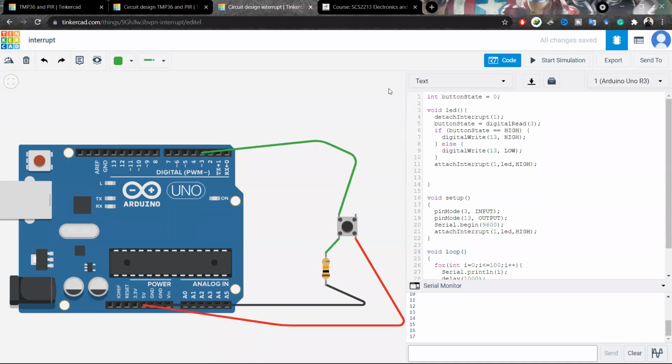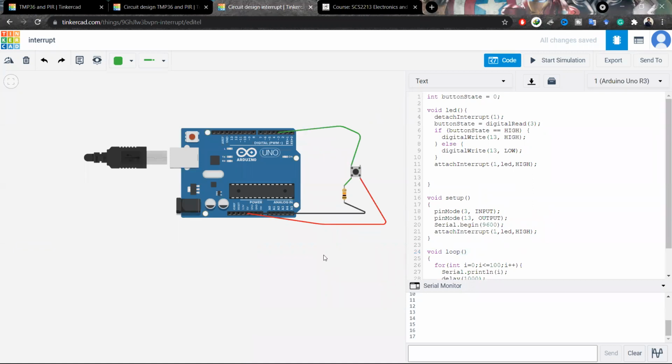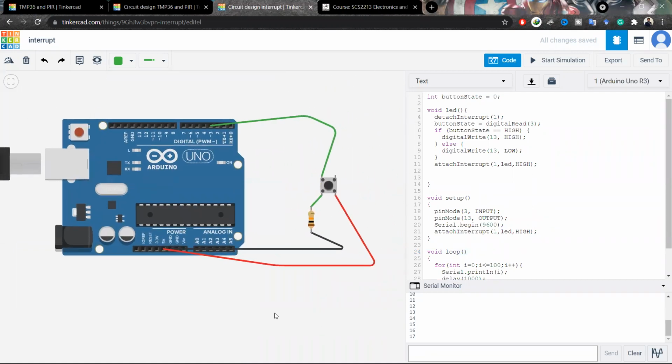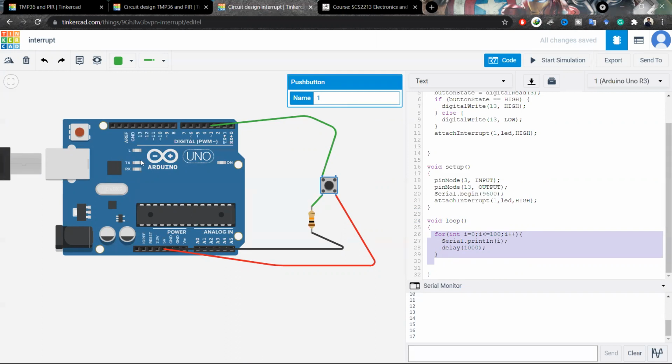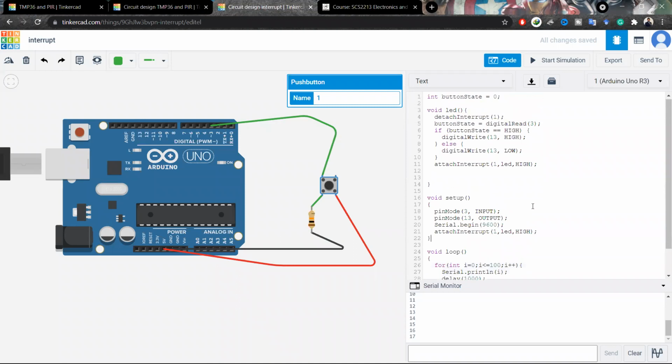So in here, this is the behavior of my code, right? There's a for loop, I'm printing numbers here, okay? Then by pressing this button, I should light up pin number 13. Pin number 13 is coupled with this LED, right? So if I press this button, it will give pin number 13 high voltage. In that case, this LED will light up, okay? So that is the behavior of the code, right?